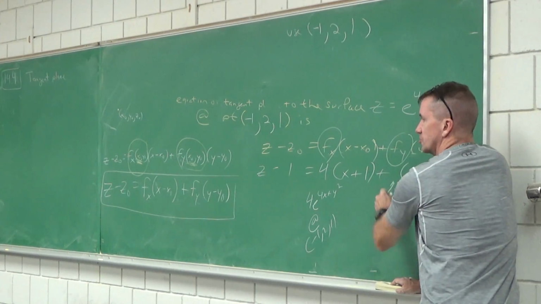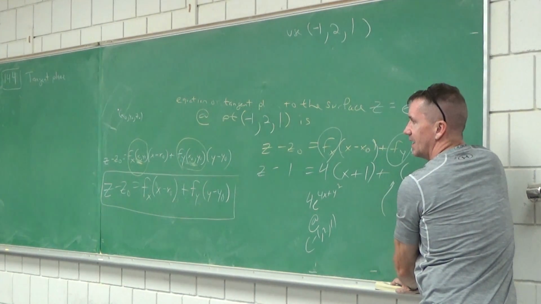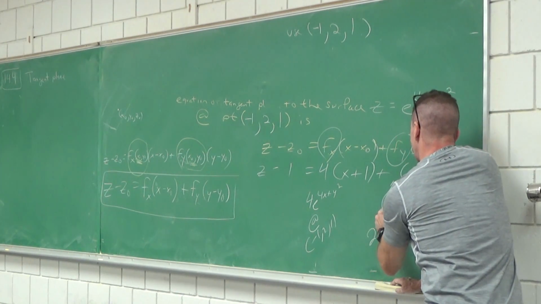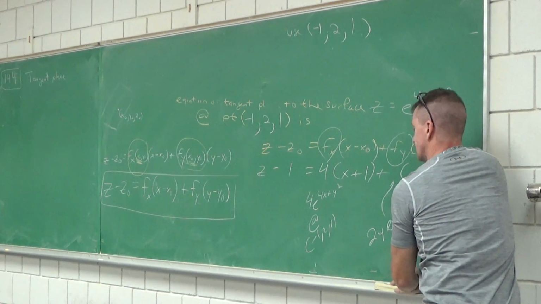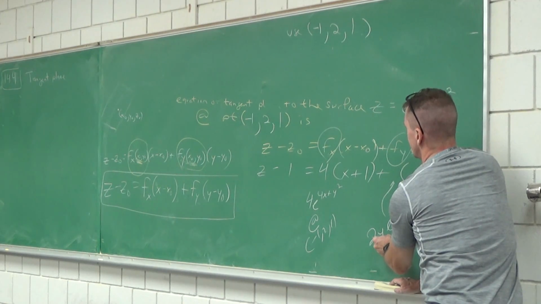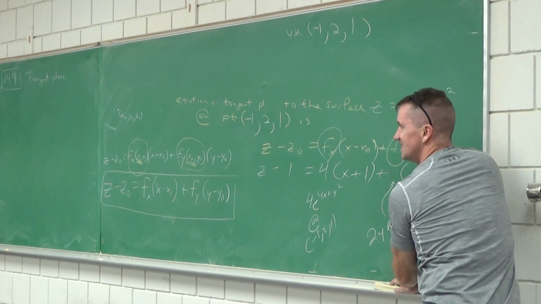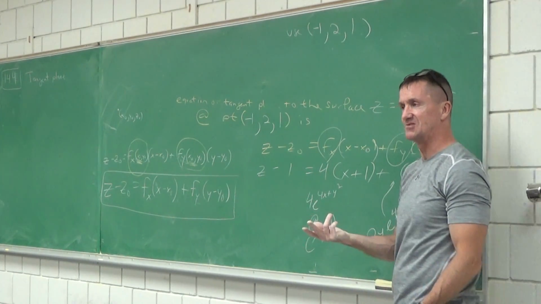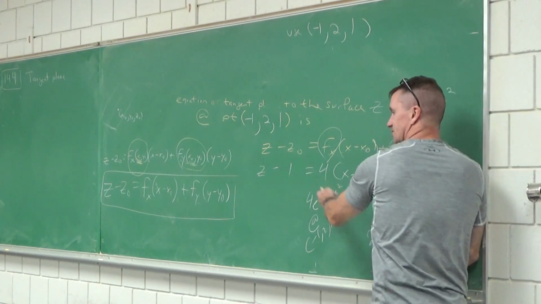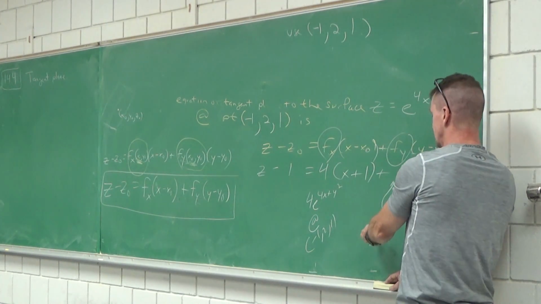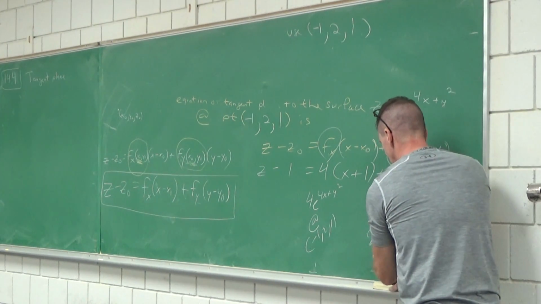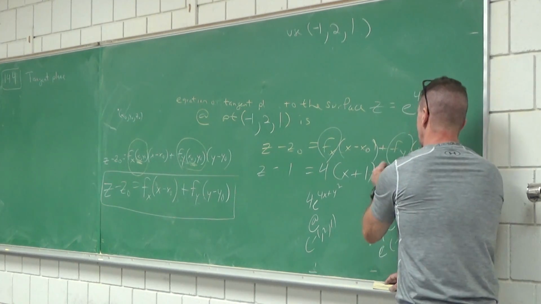Now this has a different partial derivative. What's the partial with respect to y? 2y e to the 4x plus y squared. So 2 times 2 times... oh gosh, is it the same number? Yeah. I don't want you to think these are always the same, that it happens twice in a row. Sometimes you get 0s and 8s and -1s and -3s. It can be fractions, but this turns out to be 2 times 2 times e to the 0, and you plug in that point and you get 4.